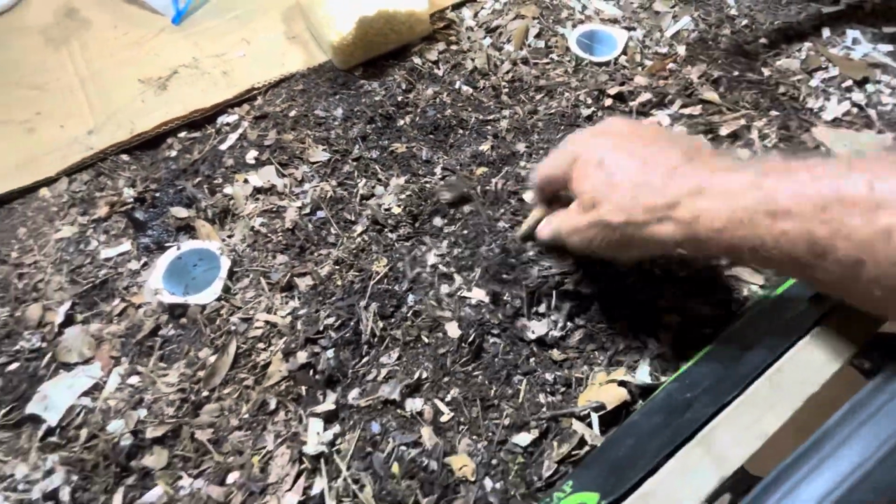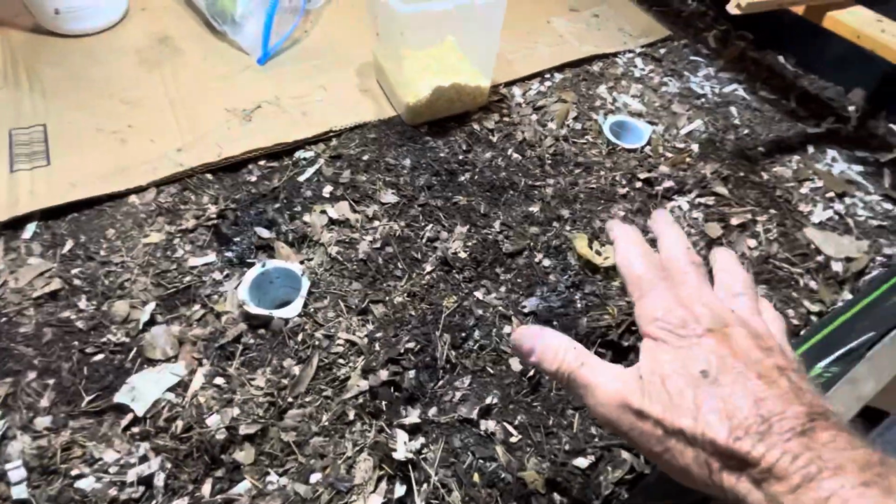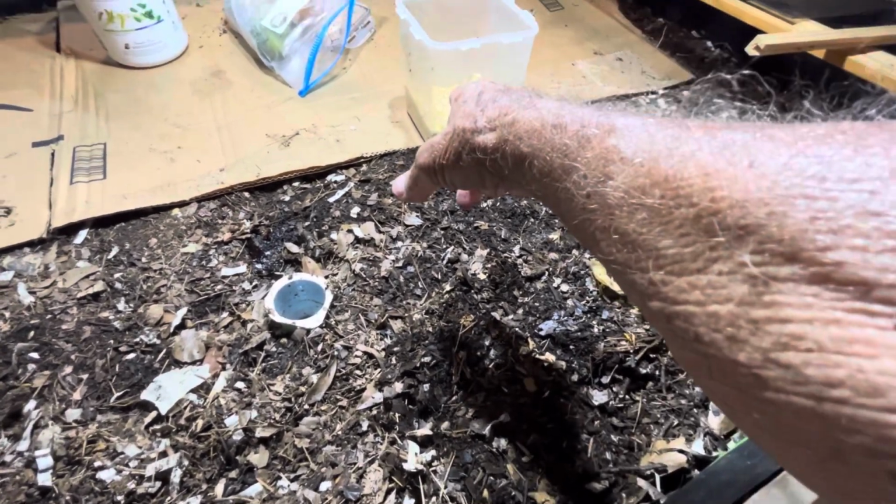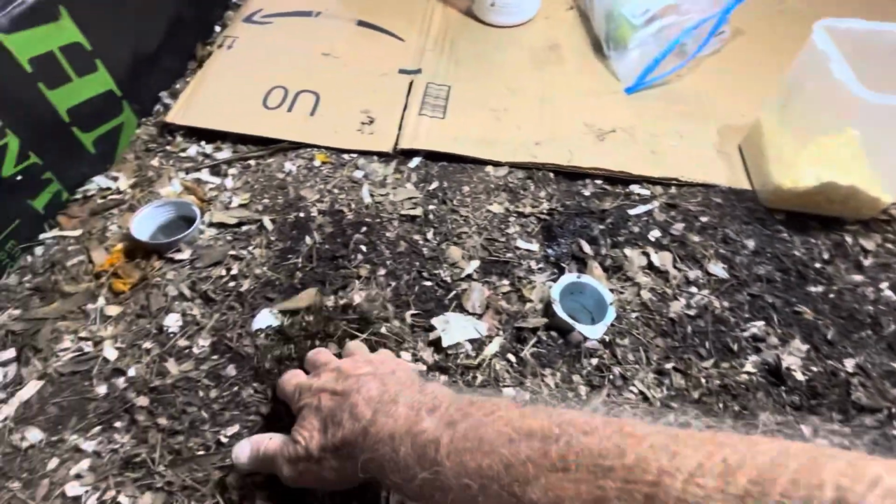Now, as that cucumber defrosts, it'll get mushy. And then the corn starts soaking the moisture. And then the worms come after it, and they go crazy. They love it.